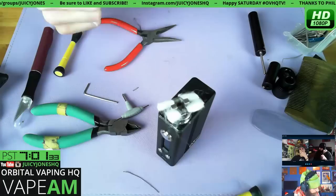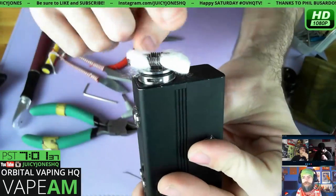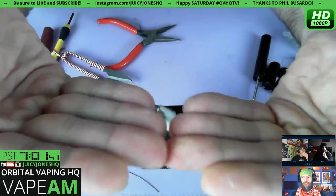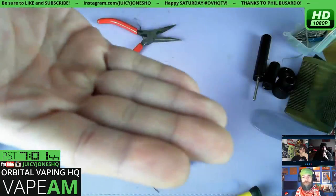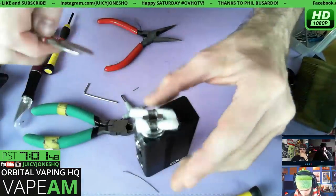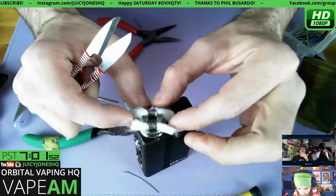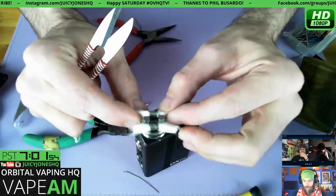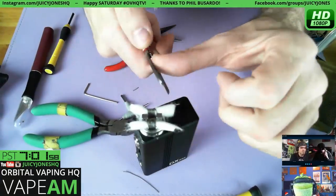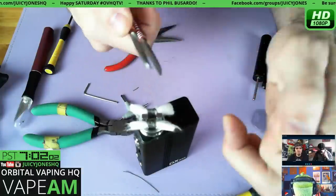Also, in case you guys are wondering, when you're wicking RDAs, you only need as much width on your wick as it takes for the ends to touch underneath and curl under. You don't want overlapping piles of wick under the coil. You just want the ends to go like this. Some people would argue you want even less or even more, some like what's called the roll. I like to go relatively short and go into the well. Now, in this case, I'm going to use slightly more.